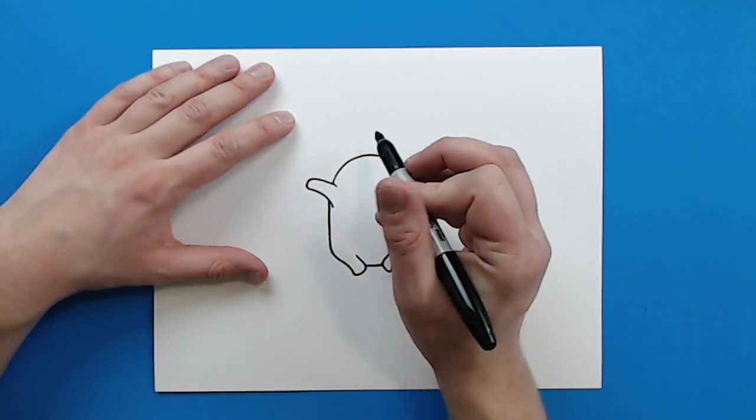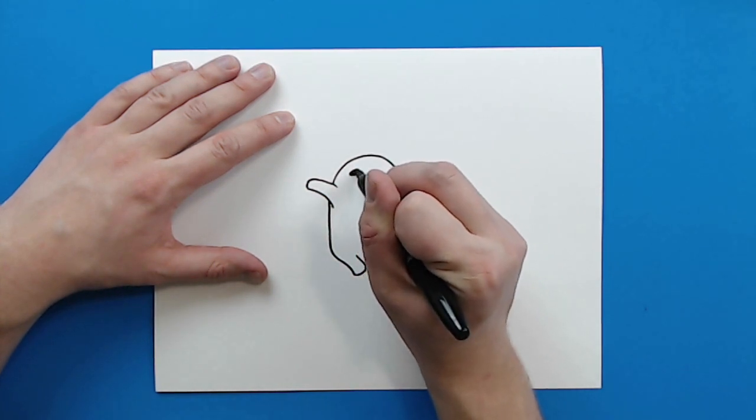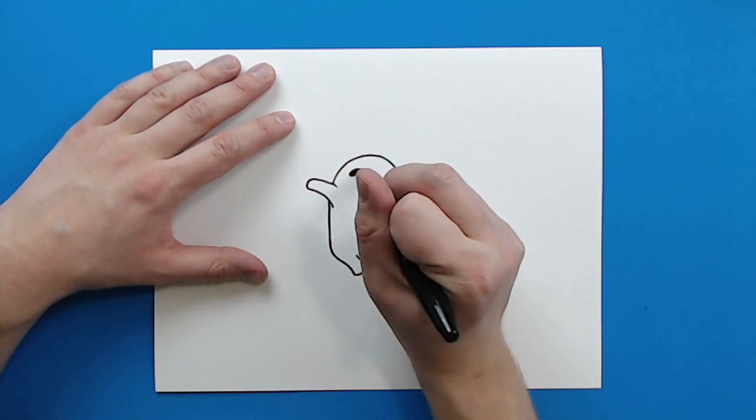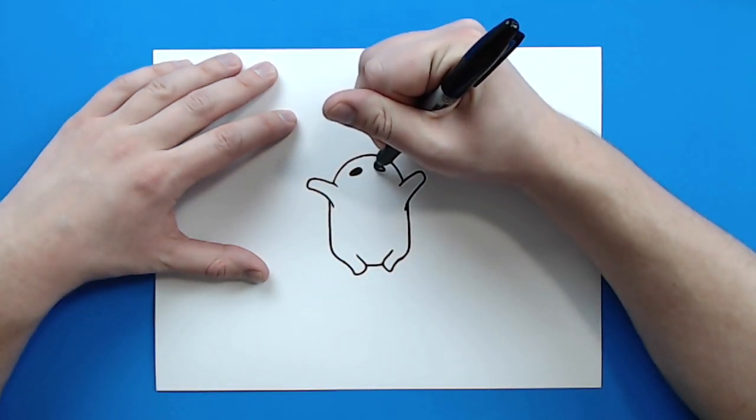Now for his face. So starting up here, I'm just going to kind of color in a little skinny black oval. Make it a little bit bigger so his eye stands out. Then do the same thing up here. He's going to look kind of like a little ghost right now.